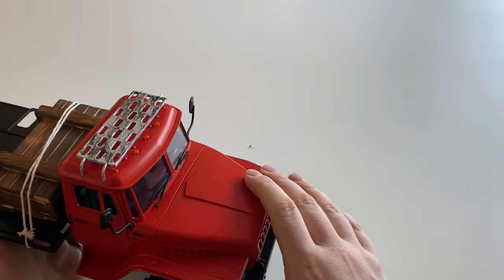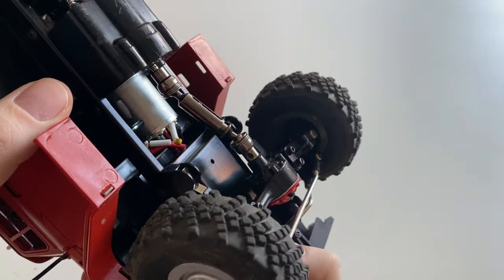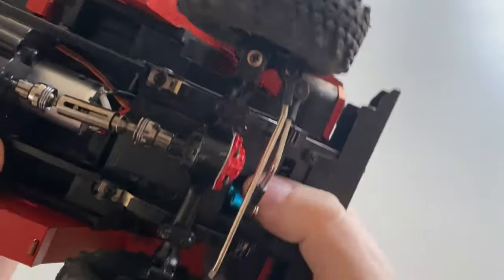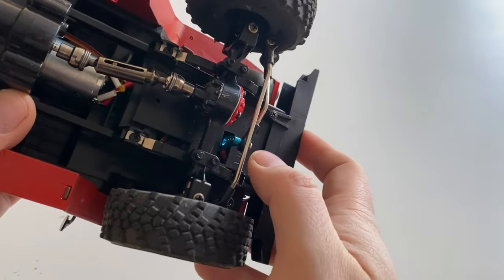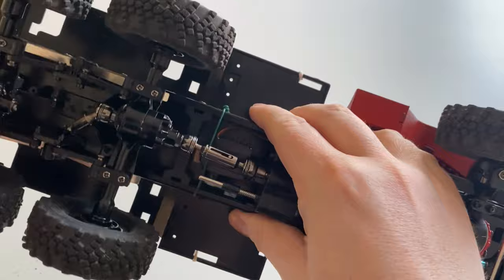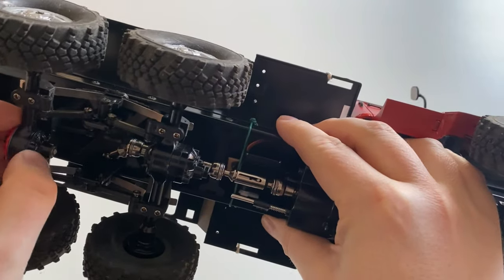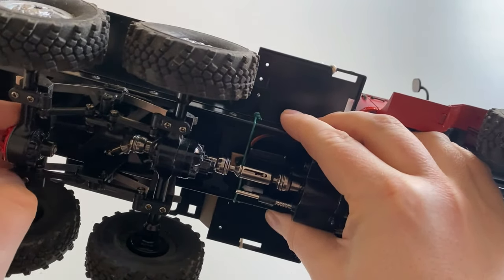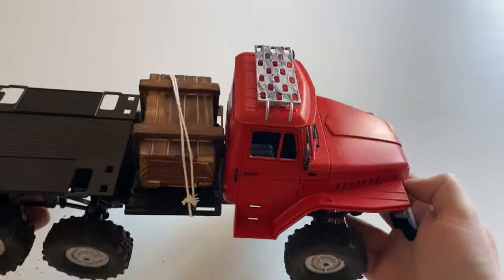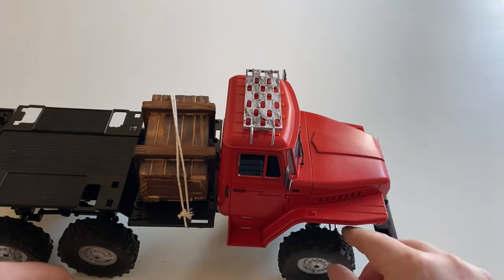Something that I forgot to mention in the beginning of the video is that I chose to install a Latrax motor in there, 370, same size. So some more power to it, a lot more speed. That might be the reason behind this little accident here, the ring gear, pinion gear here, broke. So I lost half of that last rear drive shaft. That's why I had to cut the run video a bit short. But otherwise, I'm super happy with this build.